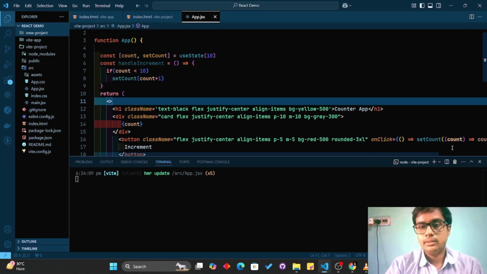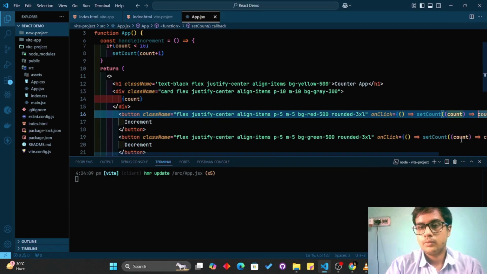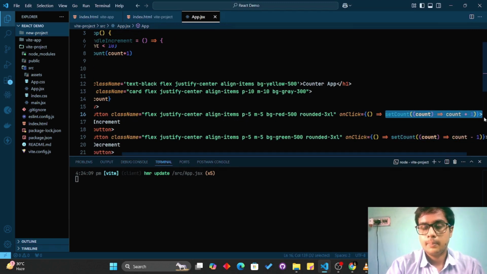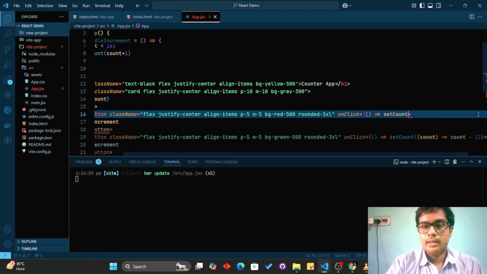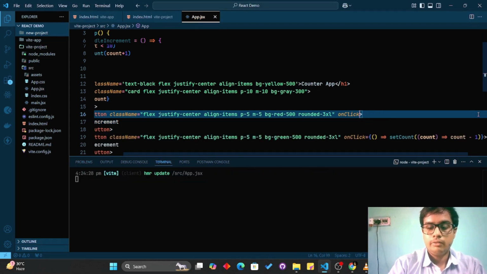And here inside this increment button we can actually remove this onClick function totally, and now here we can write handleIncrement.